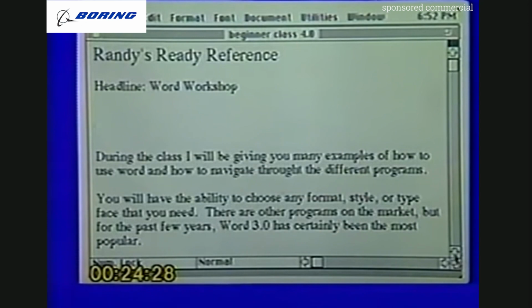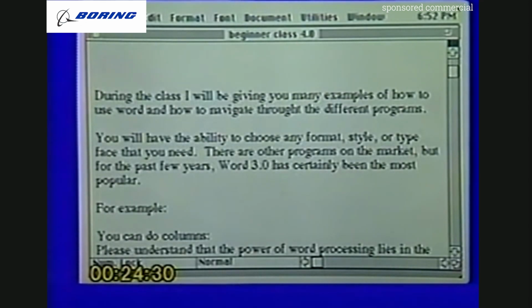Now the next one is not used a lot, but does come in handy, and that is how to select an odd grouping of words. Let's say, for example, that you would like to select 5 words, or you'd like to select a paragraph and a half or a page and a half. The way to do that is to simply click where you would like the selection to start. Now in this case, I want it to start right before the word I, and then go down and click where you want it to stop.